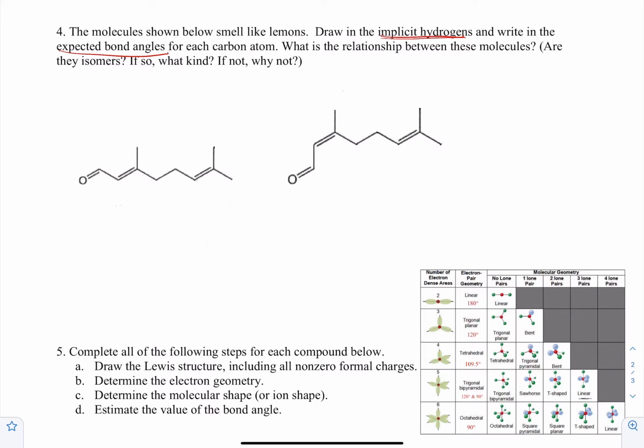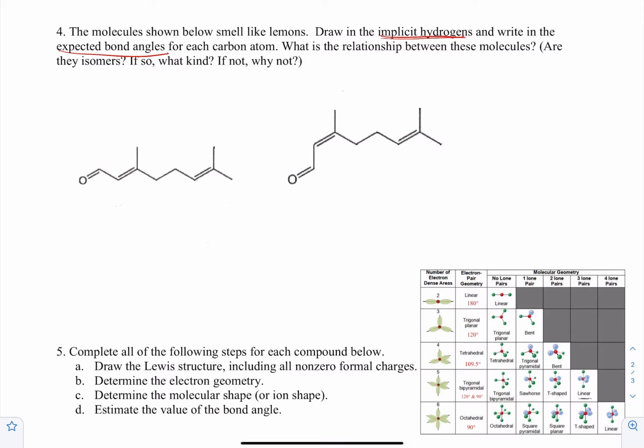And so what we do is assume that if we see that this carbon has 2 bonds here and a bond here, then I'm going to assume that there's a hydrogen coming off the top there, okay? Because if I've got, let's say, this carbon right here, it's got 1, 2, 3 bonds, and so I have to assume that there's a hydrogen there. That's what they mean when they say implicit hydrogen.